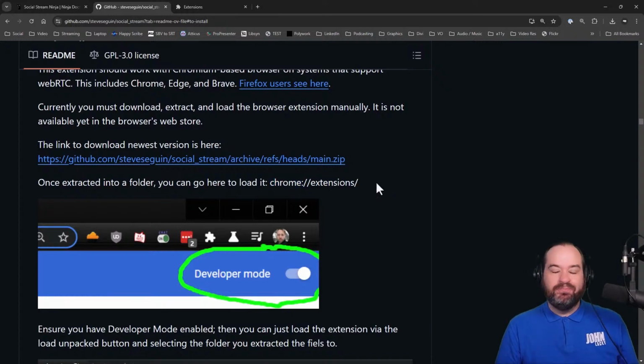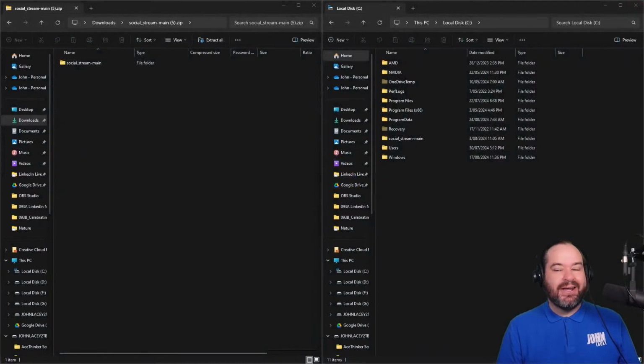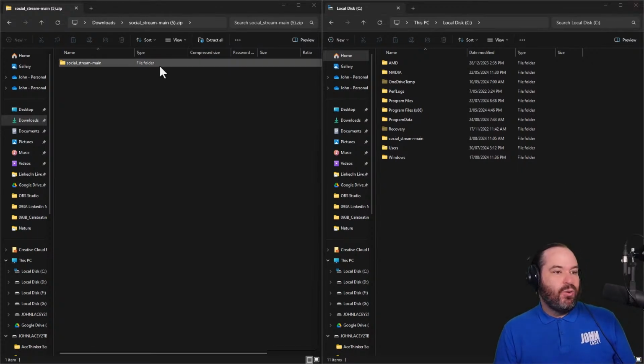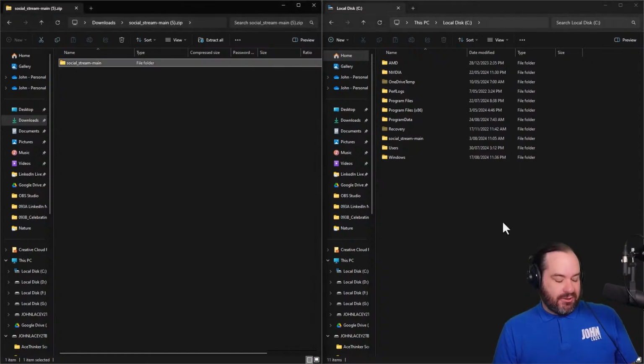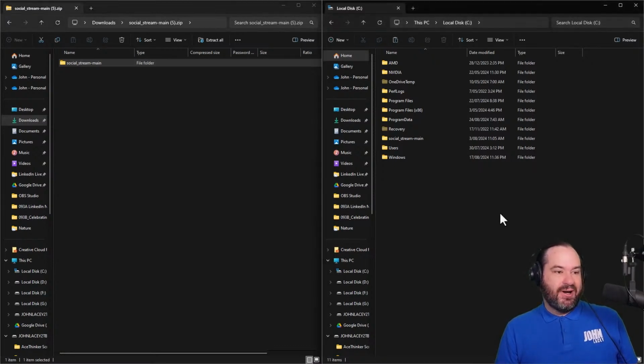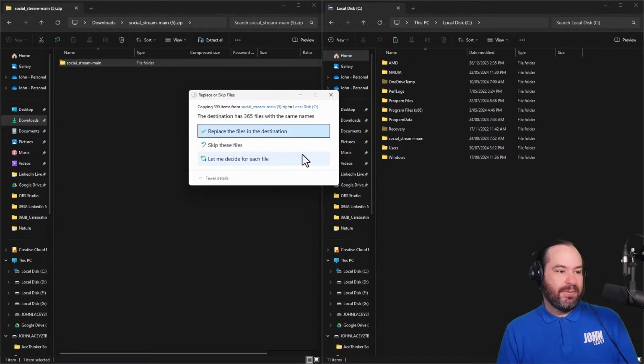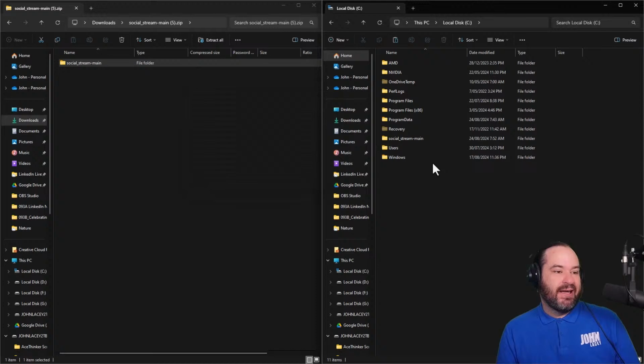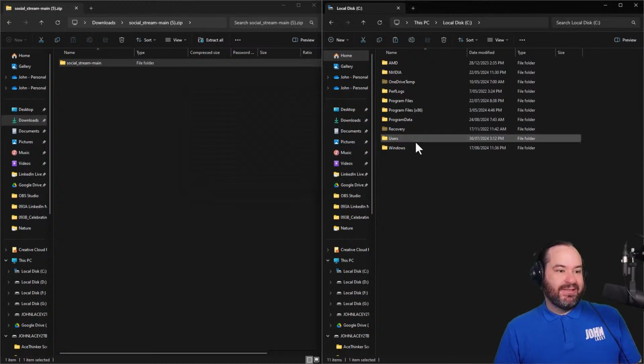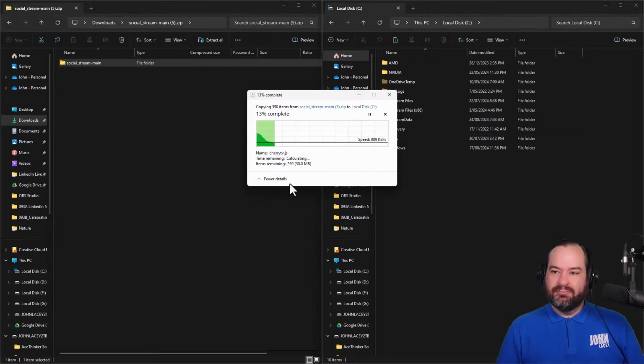What I want to do is copy this. I'm just going to close out of Chrome for a second because I've just downloaded a new version of this. Once you do have the zip file, all you really want to do is put this somewhere where you can access it again. I've just got this on the root of my C drive. I'm going to paste this over the top of the one that's already in there and replace all those files. In fact, what I probably should have done is literally just delete this whole folder because it's named the same thing. Just copy and paste, and wait for that to do its thing.